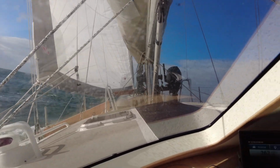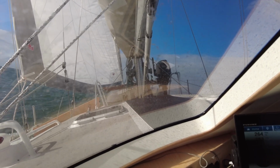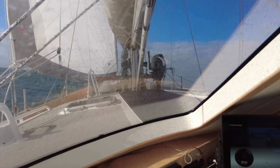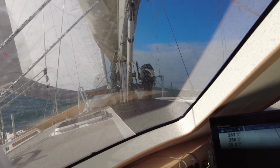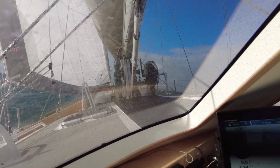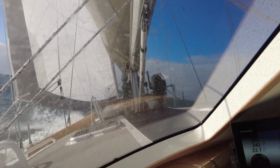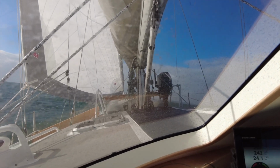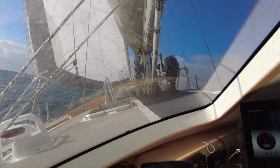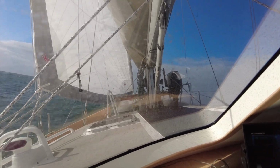And there you can see the arrangements for the dinghy engine, because it's quite a big engine. It's nice to be able to lift it and put it close to where you attach it to the dinghy, and then you just lift the dinghy and the engine at the same time and put it in the water, instead of having it on the back and trying to put it on the dinghy when the dinghy is in the water. I don't know if all that made sense, but I will try to film how we do this later on.